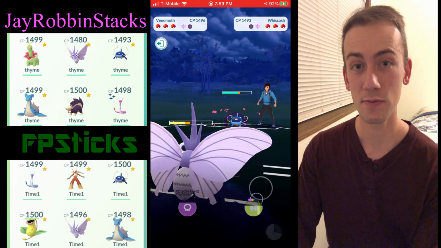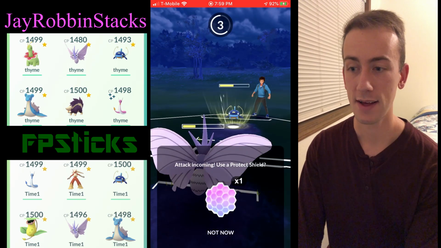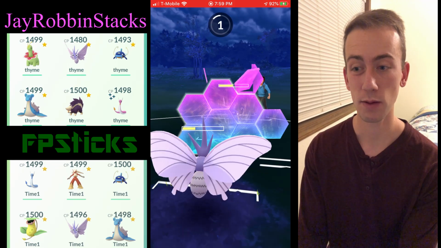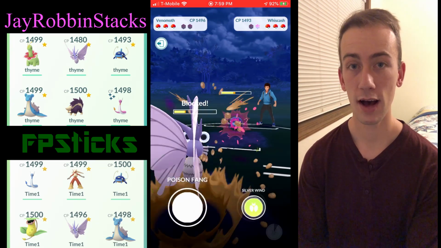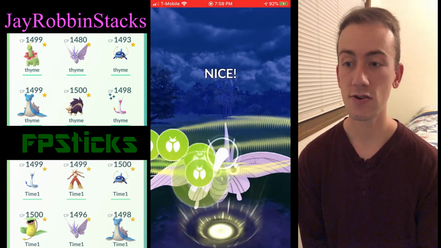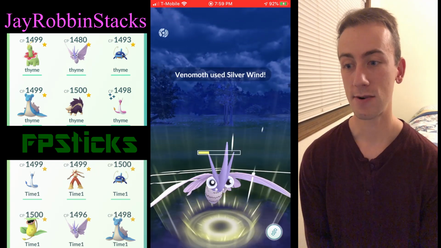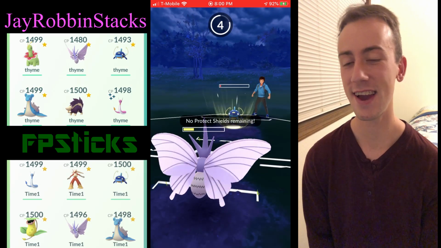You really can't afford to make any mistakes, especially when you're running a team that has so many squishy Pokemon in it, like Blaziken, Venomoth, Victreebel. These Pokemon do not have a lot of bulk, so you need to rely on correct switches, energy advantages, and applying shield pressure. But horrible mistake here.